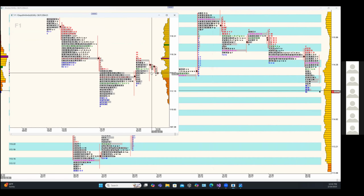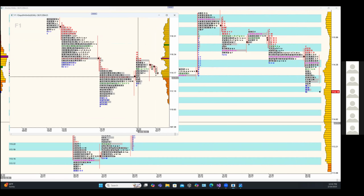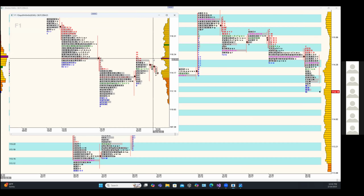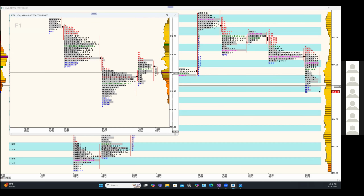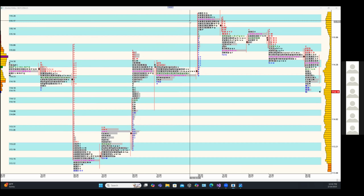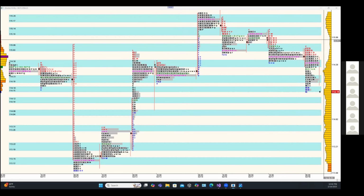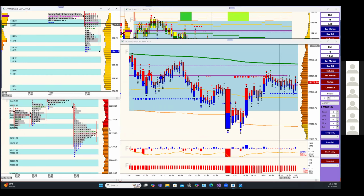But looking at the bond market, they're heading back down to this high volume area at the 114s. Not absolutely crazy outside the range. They're basically trading between these two high volume areas, the 116.10s and the 114s. So going back and forth there. Right now it looks like they're trying to head lower, and we'll see how far they take it. But I would start off range bound, maybe a slight bias to the downside on the bonds and see if they can take it lower. If they trade up above the 1422, just take off that short bias. So that's the bond market to get started in the overnight.